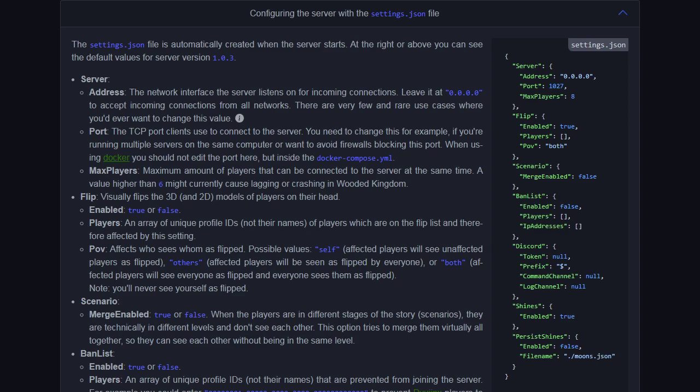Scenario merge: enabled, true or false. When the players are in different stages of the story, scenarios, they are technically in different levels and don't see each other. This option tries to merge them virtually all together, so they can see each other without being in the same level.